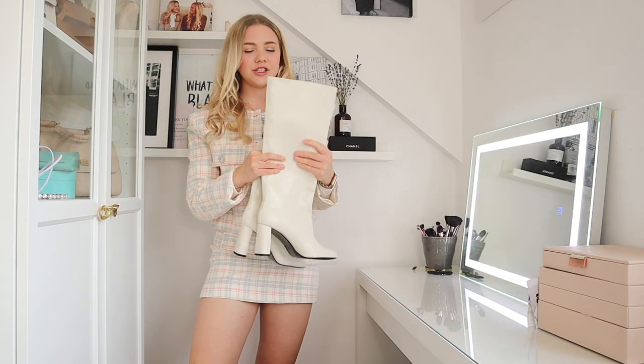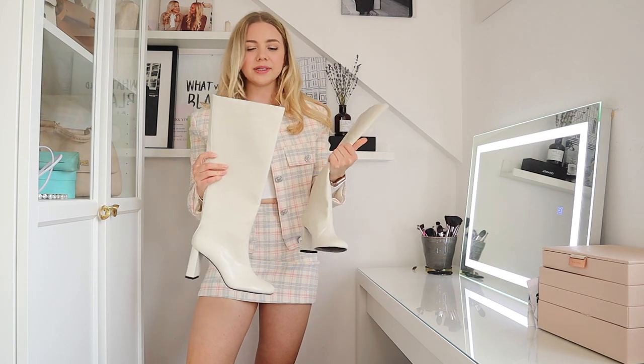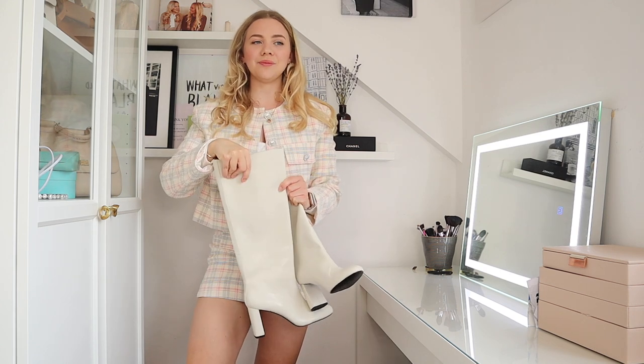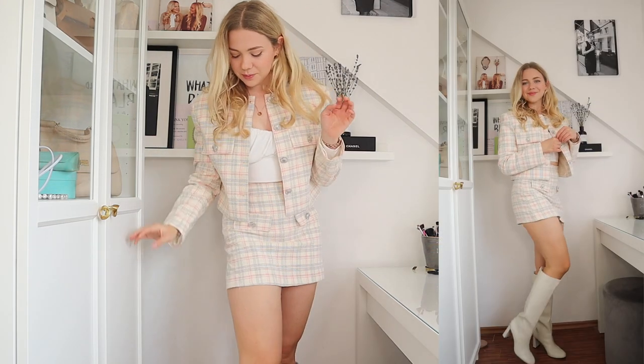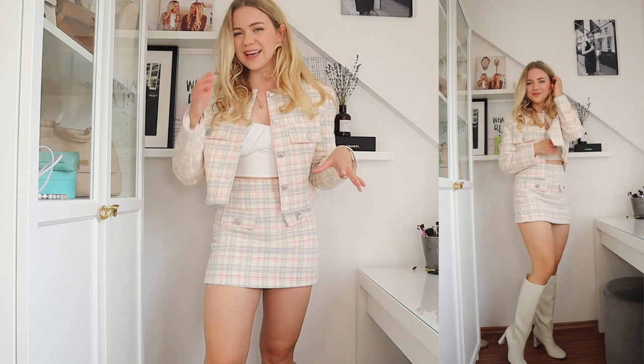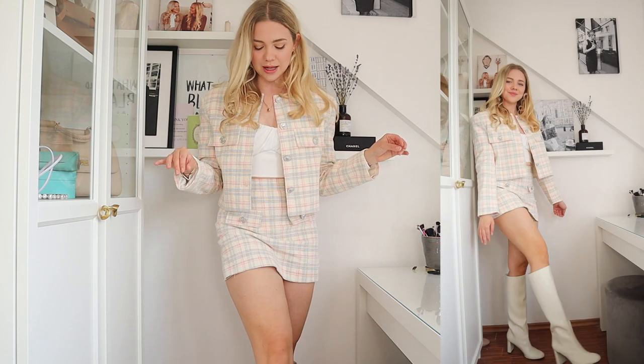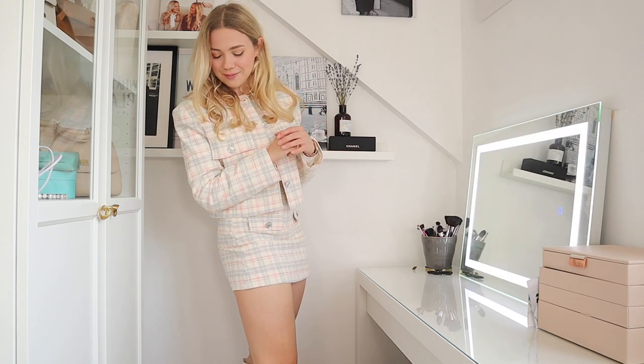Before I get changed I quickly wanted to drop these in — they're a pair of white knee-high boots. I'm really excited because I think my wardrobe definitely needs a pair like these. I'll insert a vertical clip on the side since I don't really have space filming otherwise. I popped these boots on and they fit quite nice around the leg — I like that they're a bit slouchy so you have room to tuck trousers in as well. The heel is quite high though, pretty high for me, so I don't know if they're that comfortable to wear all day, and maybe the material is a bit too shiny for me. Definitely let me know what you think.